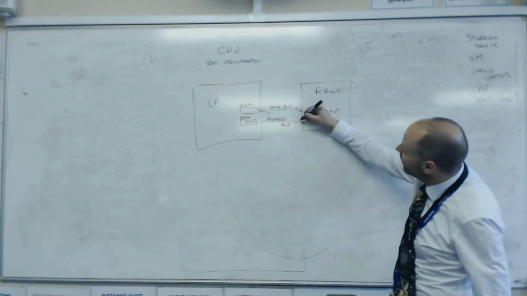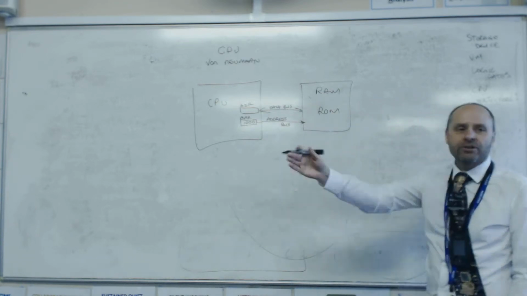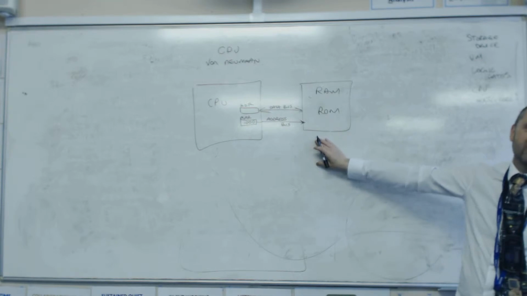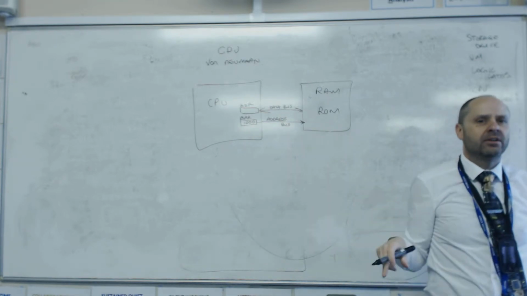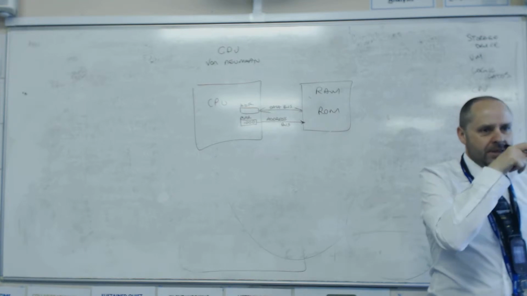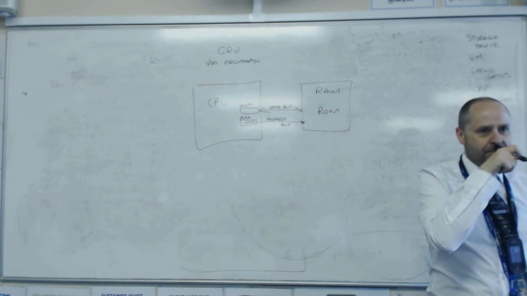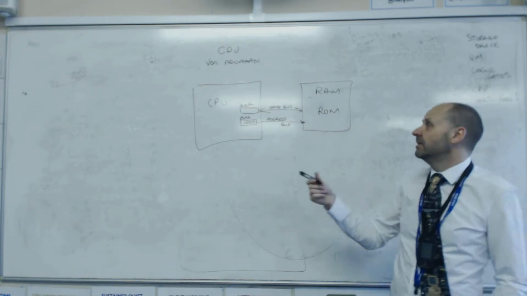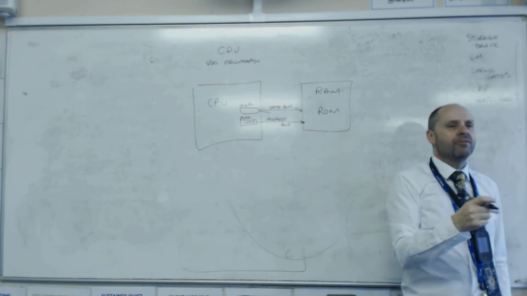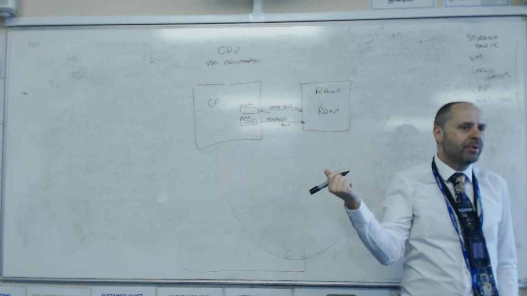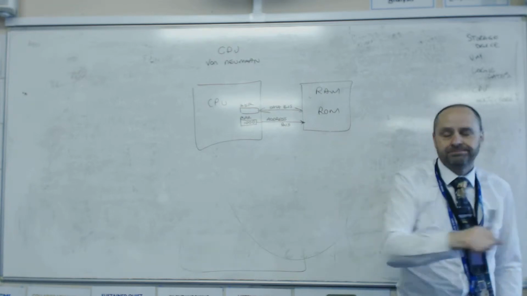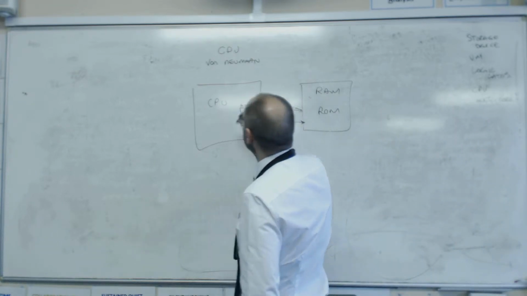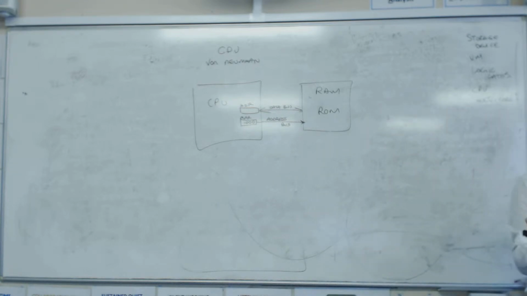But if you look at the way I've drawn the two buses, the address bus is one way because it's just instructing memory. The data bus is two way. Why is it two way? Because there could be inputs and the store. Yeah. So the CPU could say, right, I've worked this thing out, I need to now store it back in memory somewhere. So I need to be able to write to memory. Right, so the MDR just temporarily holds things.